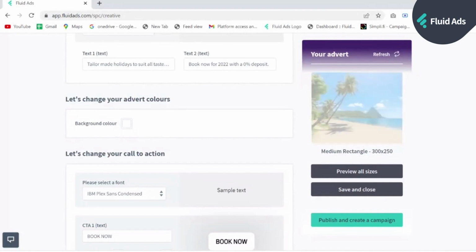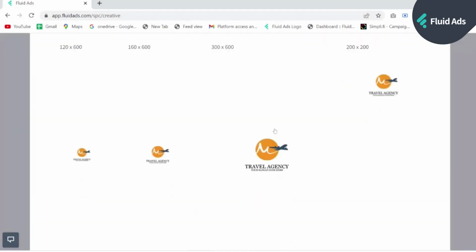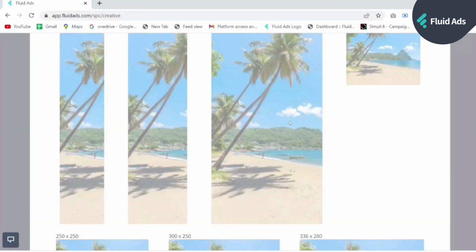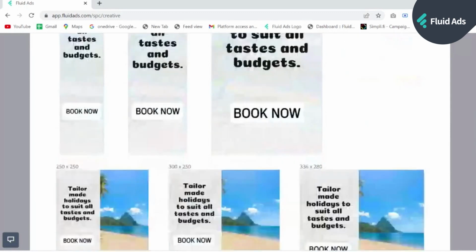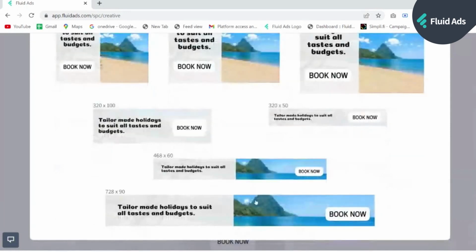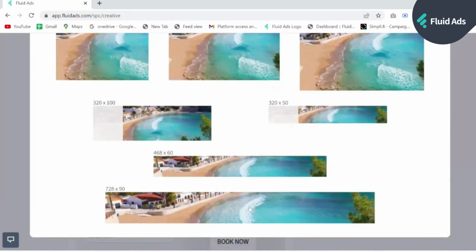Once you're happy enough then, and you see that the ad is as it should be, we can preview all sizes just below it here. And this will have populated all the sizes in this template, usually around 11 or 12, and done it all for us. And this is where the focal point is important, because it means that none of these tall images and these mobile sizes are off to the side. They're all where they should be.